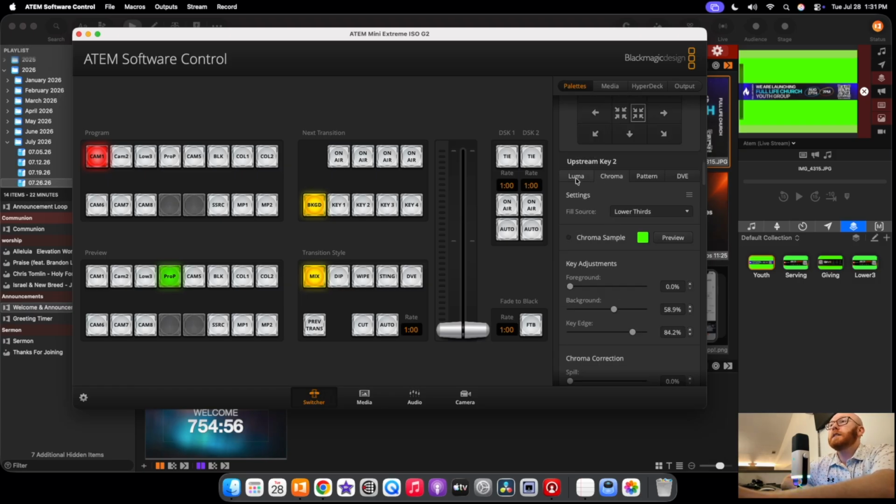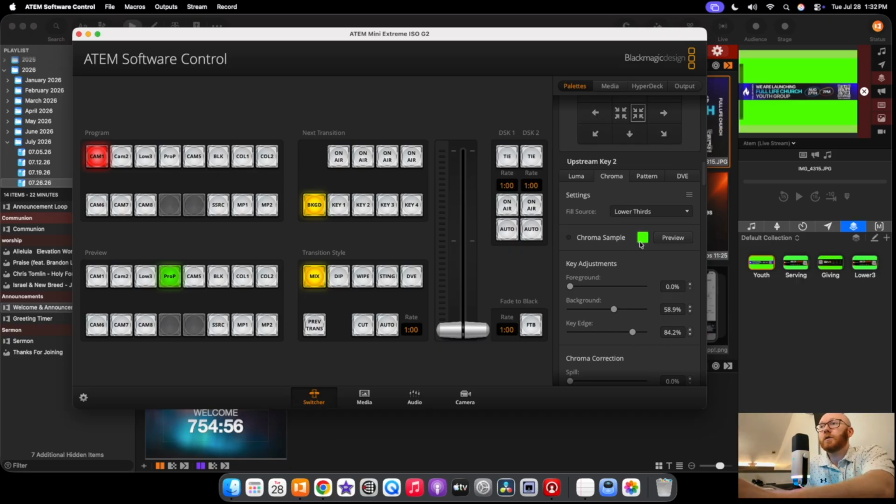And we are not using Luma, we're using Chroma. The reason we're using Chroma is so that our graphics can have different colors in them. If you do Luma, I believe Luma removes the black behind your graphic, and we want to use different colors. We especially want to use black. So we're using Chroma Key, which is awesome because you can have any image as long as you have a green screen or a blue screen.